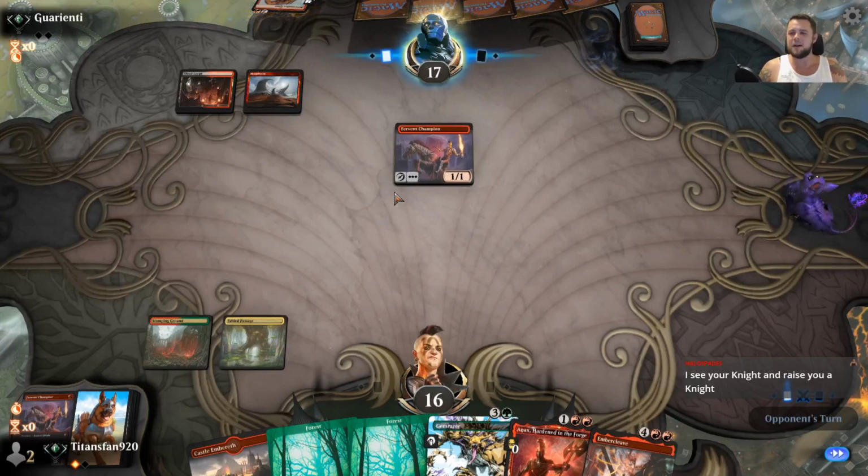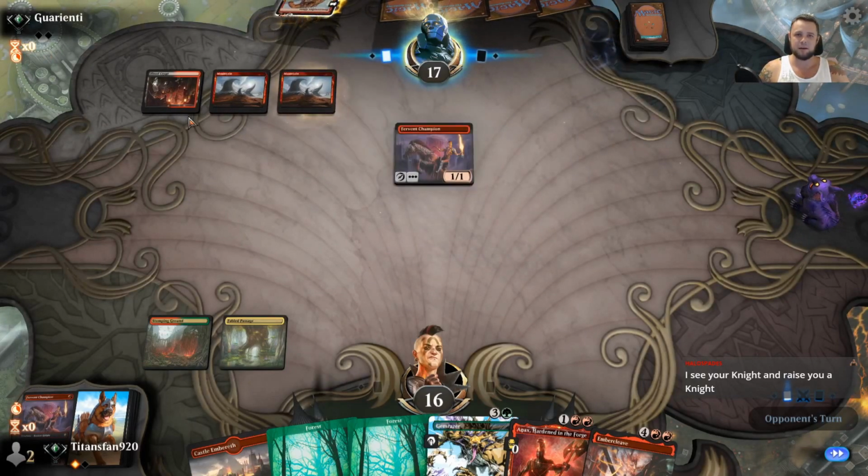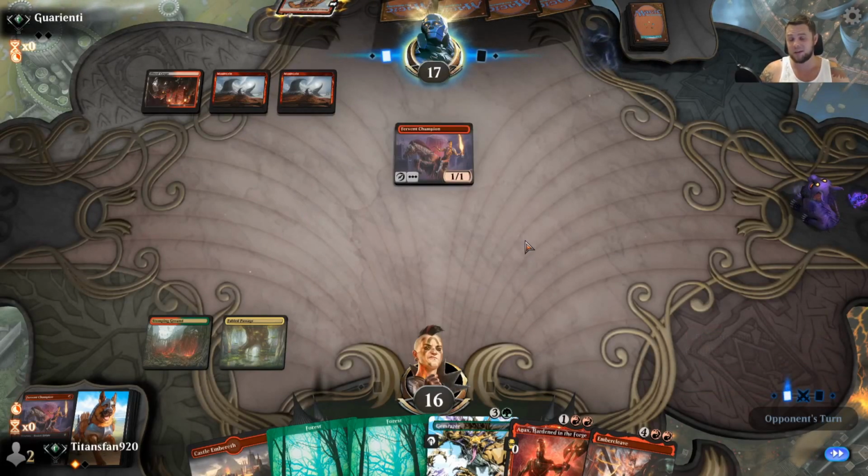See your Knight and I raise your Knight. Hey, opponent's playing a little bit faster this time. Look at that, they made decisions. They're using these hot fire lands. Okay, opponent, this is where you attack us and then you play Bonecrusher Giant, or you play Bonecrusher Giant, attack us, either way.